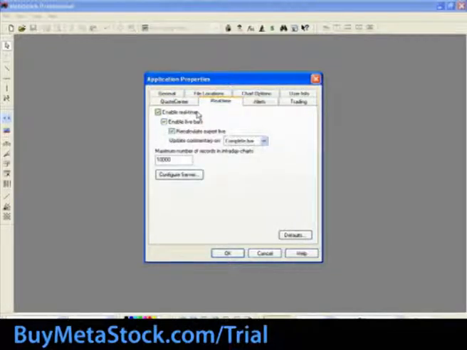Under the Real-Time tab is the option to alter how real-time data is received. The first time opening this tab, it will be displayed like this. The box to enable real-time will be checked, and MetaStock Professional will automatically receive intraday data for the symbols. If this box is not checked, you will no longer receive intraday data from your data vendor. The data will not be real-time unless you sign up for the required exchanges and sign the exchange agreements.